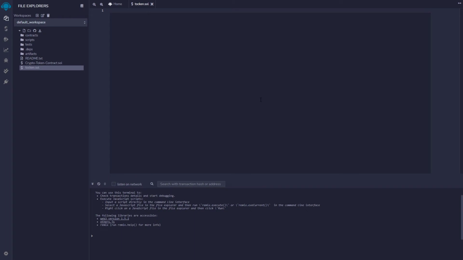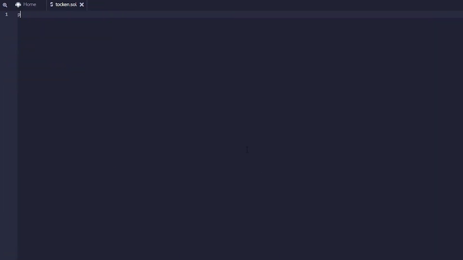So in order to mention the version, we can write pragma solidity and the version that we want to work with. So I'm going to use 0.8.4 and a semicolon. And what does pragma mean?